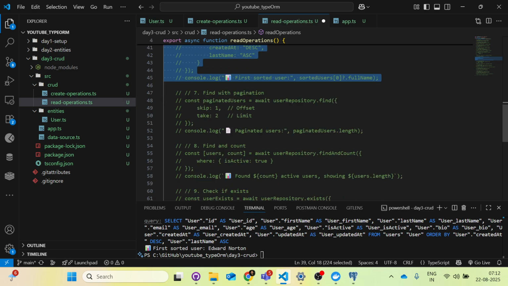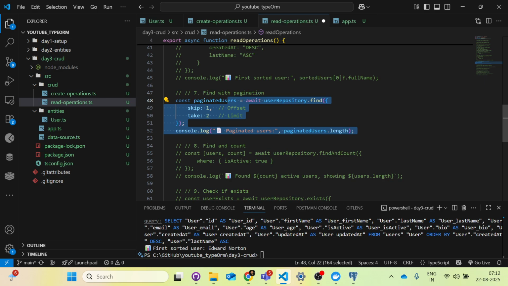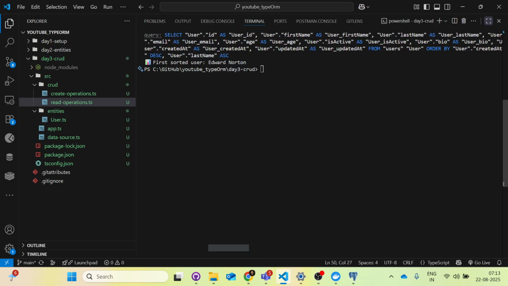Now let's move to, suppose you are having millions of data, you will perform pagination, right? So how can we do that? We have skip and take, which is a limit. Okay, and skip is an offset in our database SQL query, you know already. If you know SQL very well, you know what offset and limit are, right? In SQL terms, offset is nothing but it will skip whatever number we have given, and take is how many, whatever the limit we have taken. Okay, now let's execute it and see the output.